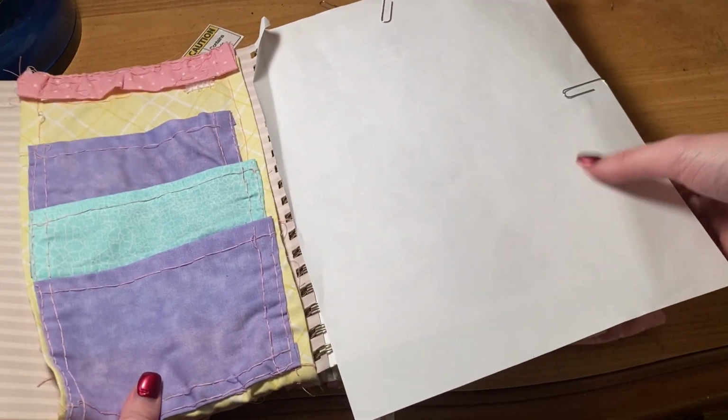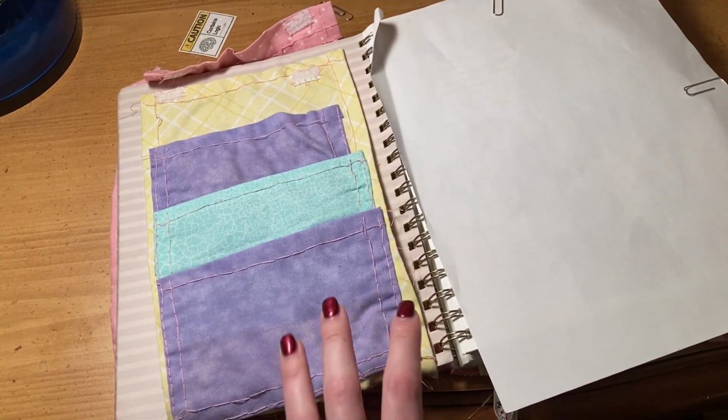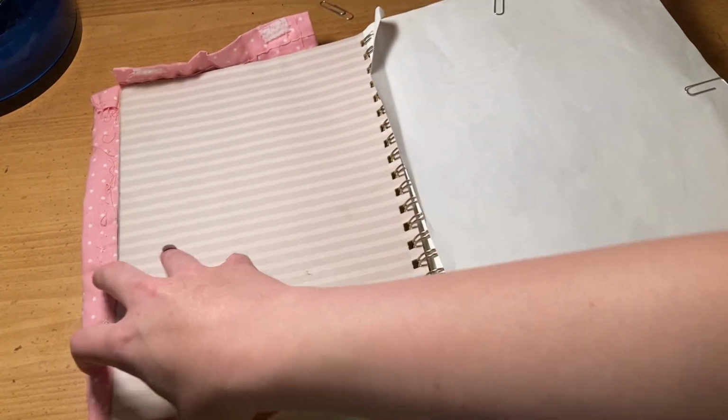So if you open it up, I covered up the page here that I already wrote on, but you can see that there is an inside front cover. So this is Velcro. I originally had a different design, but it wasn't going to work out. It didn't have enough forgiveness for my poor sewing skills, so this is a little bit more forgiving. And you can just put in the journal like that, or you can take it out like this.